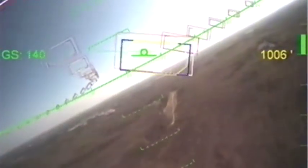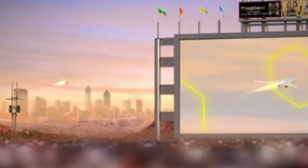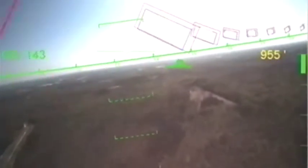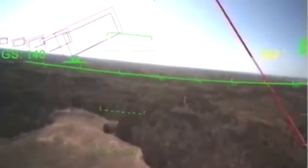Rocket racing fans can watch their favorite flyer go through these wickets on jumbotrons, over the web, on TV, or eventually on iPhones, iPads and the like. The viewer sees the same three-dimensional race course superimposed — we call it augmented reality. It's like the first down line on Monday Night Football: you see it painted in the sky and you see if the rocket racer makes it or doesn't.